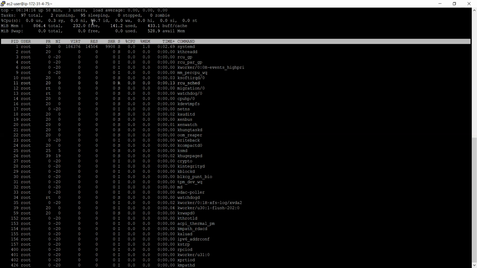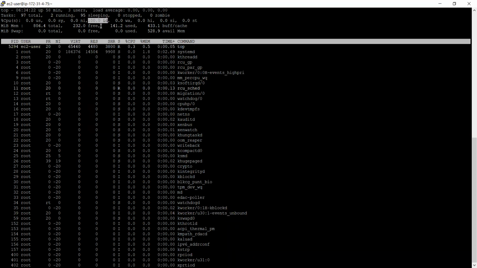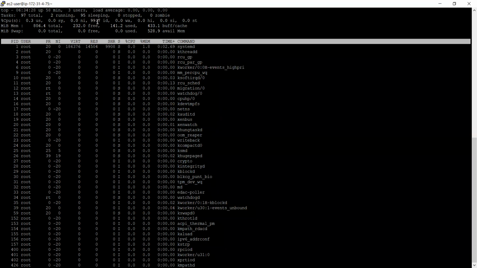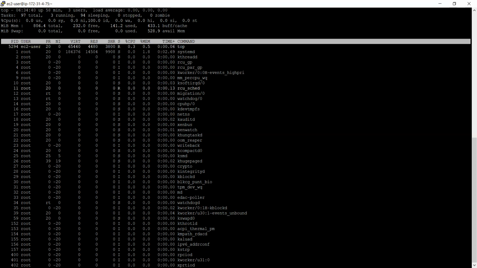Being a basic thing, we just started with the idle percentage of CPU. This indicates 100% idle, since no tasks are being executed on this server, and the only consuming process is the top command which we have executed.